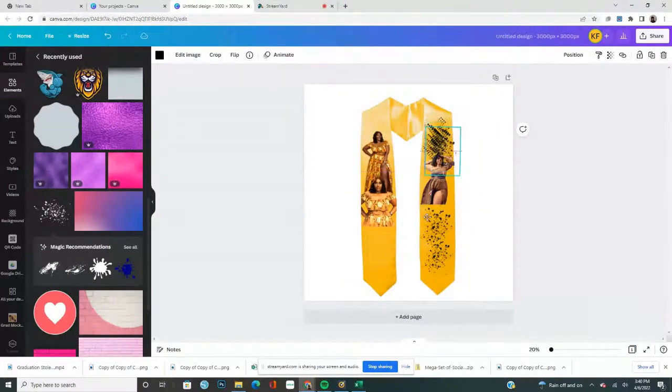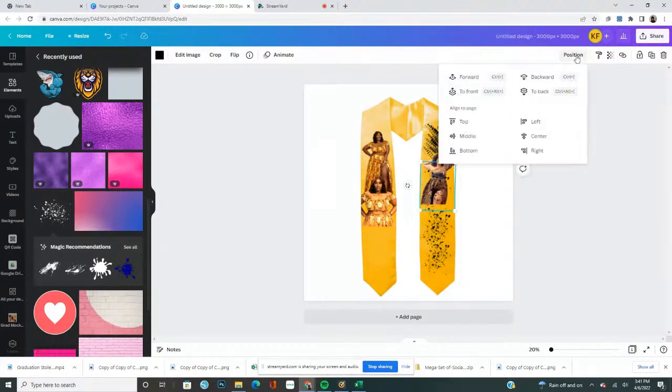So this is an easy and simple way to create your own mock-ups. I've seen people selling graduation bundle mock-ups where you can just snap your photo in. It's like $600 for the bundle. By all means, if you got $600 to go spend on a bundle, go right ahead. I don't. For me, that's a piece of equipment.